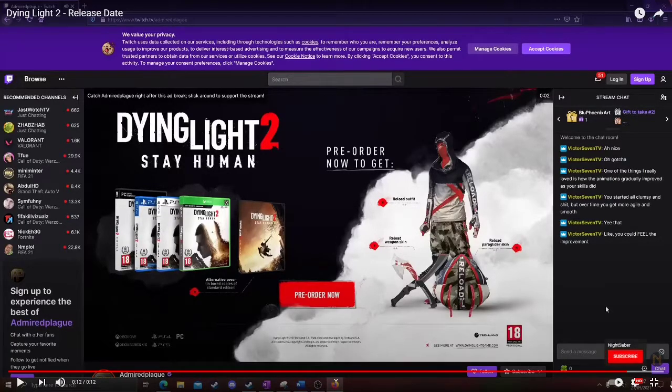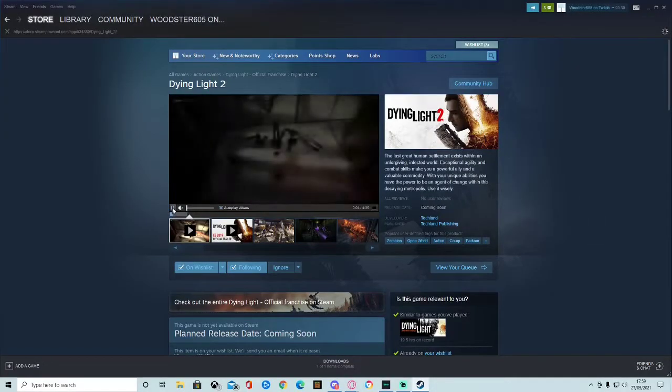So I just want to check Steam really quickly and see if it's there. So as you guys can see here, this is the Dying Light 2 Steam page. The last great human settlement exists within an unforgiving infected world. Exceptional agility and combat skills make you a powerful ally and valuable commodity. With your unique abilities, you have the power to be an agent of change within this decaying metropolis. Use it wisely.